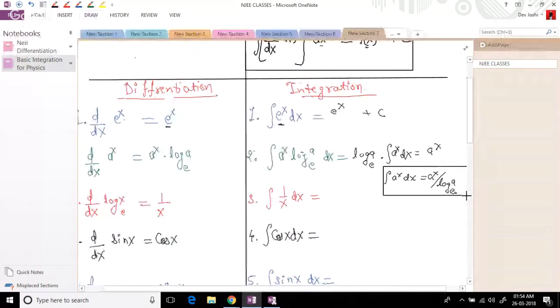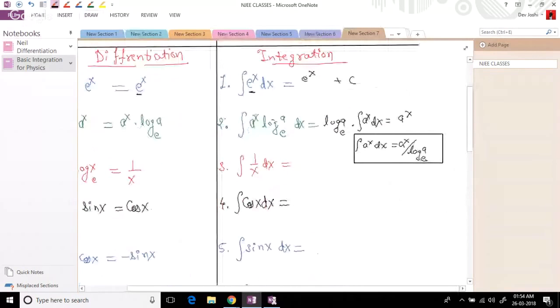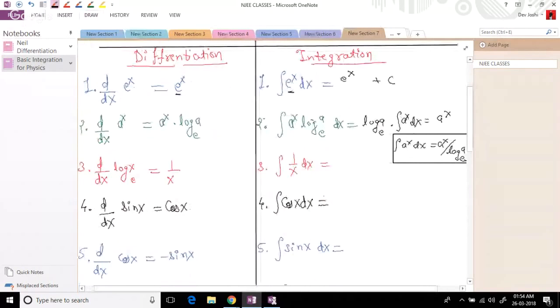So that is simply going to be equivalent to e to the power x multiplied by log of a on the base e, correct? All right. Next, we have the differentiation of log x on the base e. So log x on the base e is going to be equal to what? 1 upon x, right? So integral of 1 upon x dx is going to be equivalent to the function itself, that is log x on the base e, plus the constant term c.